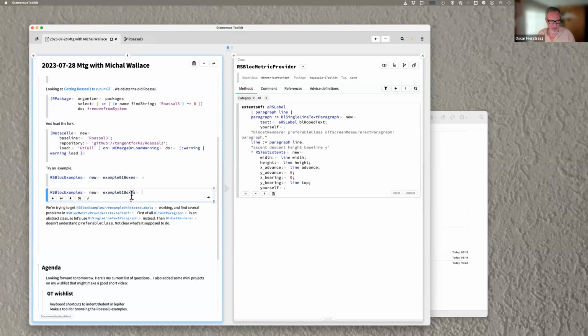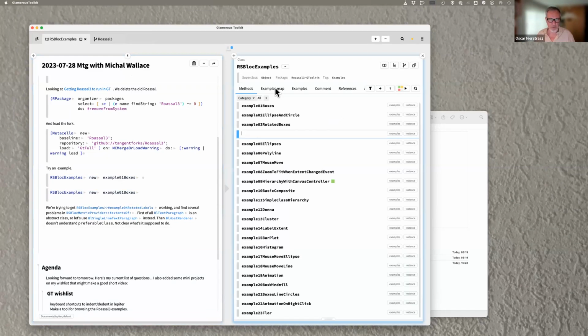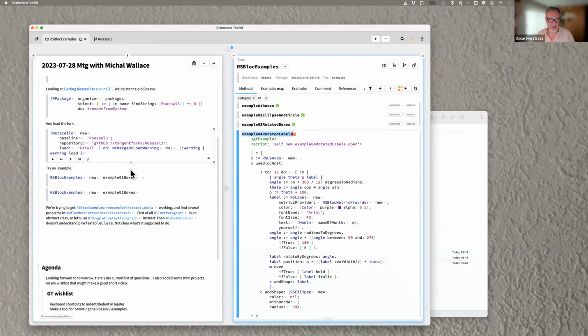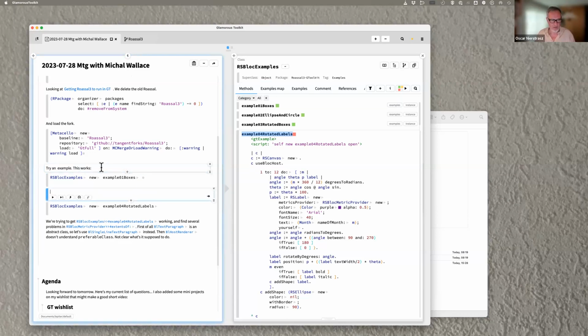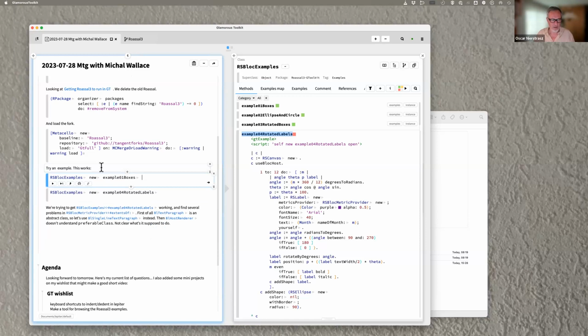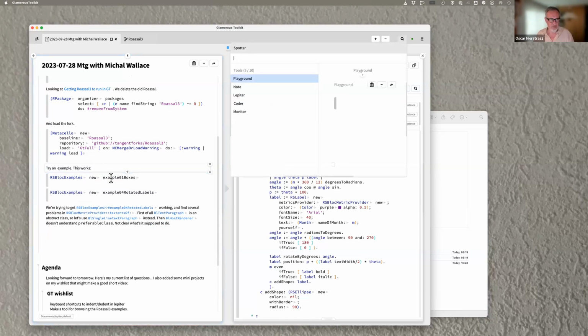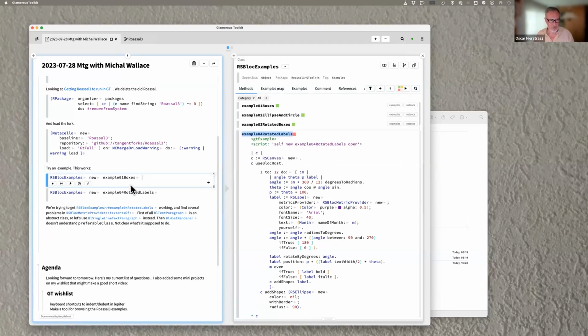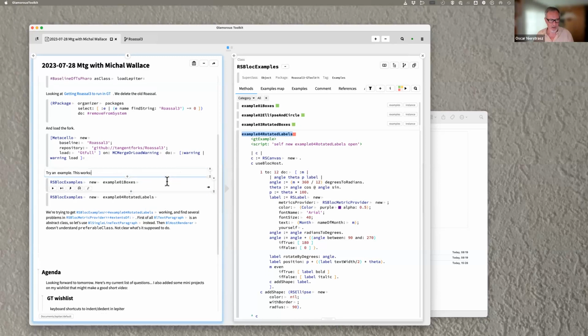So what's the example that we want? Rotated labels, yes. This works. Oh, Lord. Sometimes the keyboard shortcuts stop working.